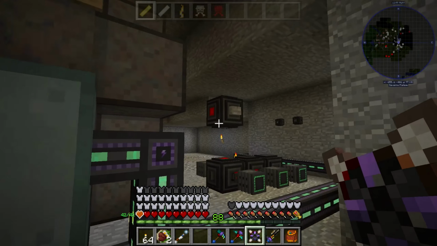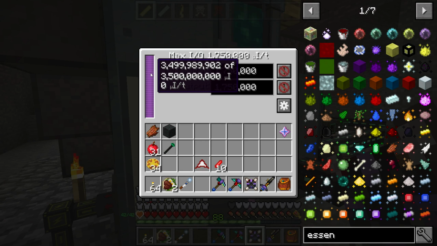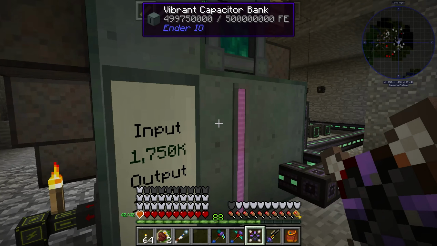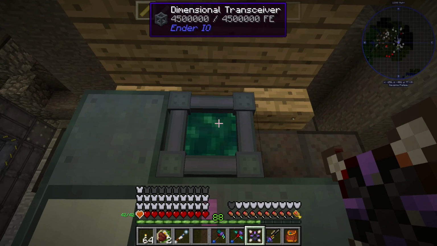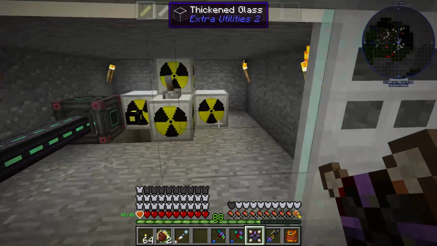I showed you this in the last video too. I have what are these, capacitor banks, storing all my power. I have one of these dimensional transceivers now, which I haven't actually used anywhere else. Everything is still just cables everywhere.